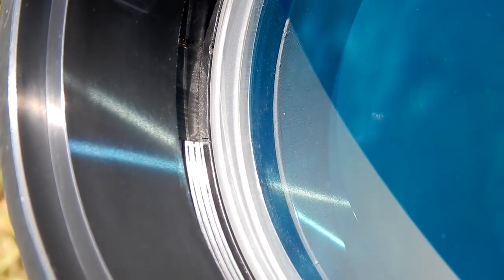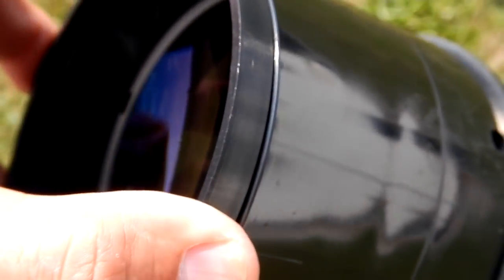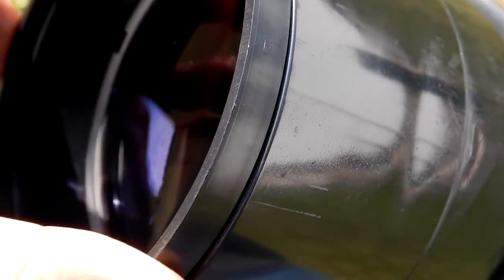You can see, again, it's a plastic lens cell. See where the glass is. Let me screw that back in. You can see. There we go. Now you don't want that too tight. I don't know what they have, but you don't want to pinch optics, and it doesn't leave much. I'll have to check to see if that rattles, if they left it. Just like that.